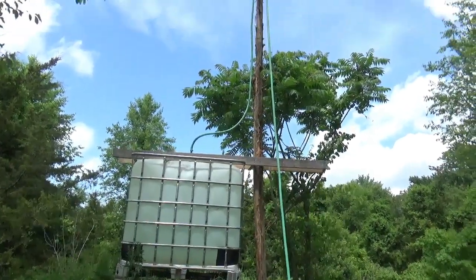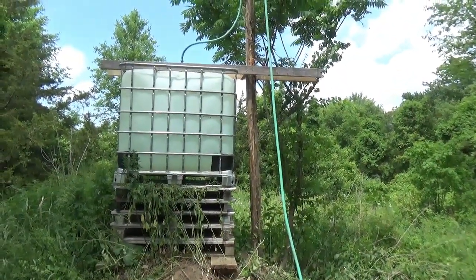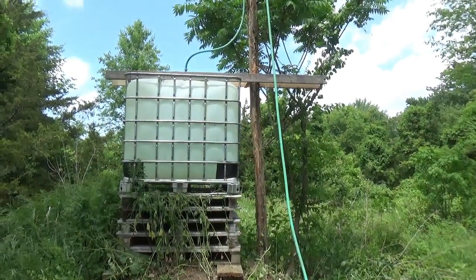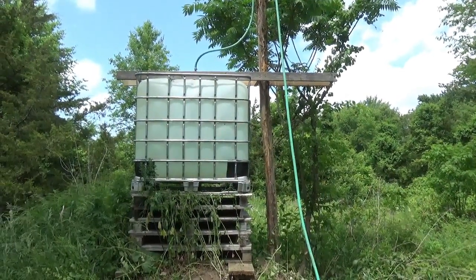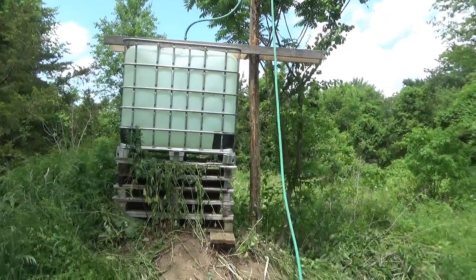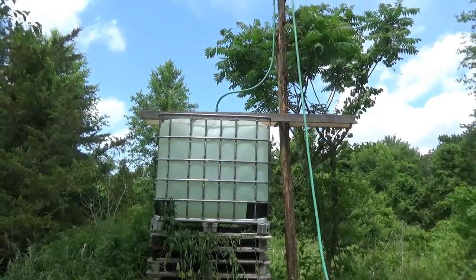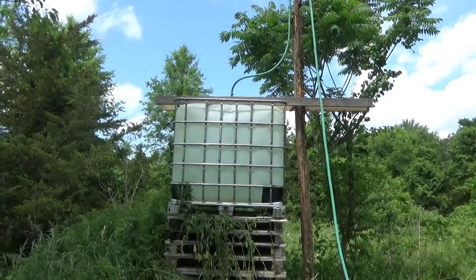So I'm going to clip off the excess of this overflow line, and we're basically set on that, which feels good to have a good volume of water ready to go for the season again. I just thought I would give a quick update on the final part of this.